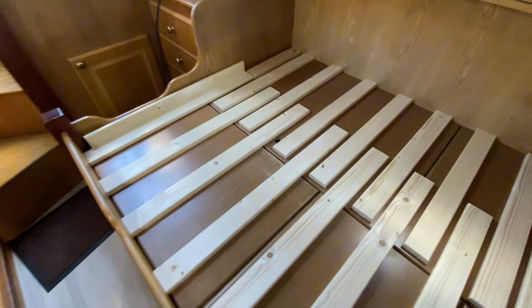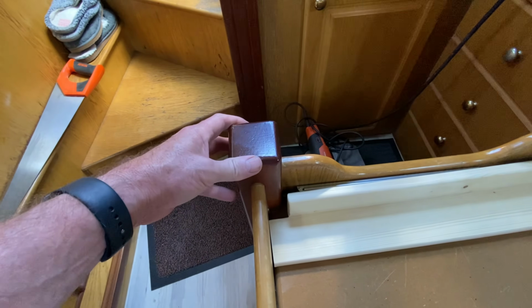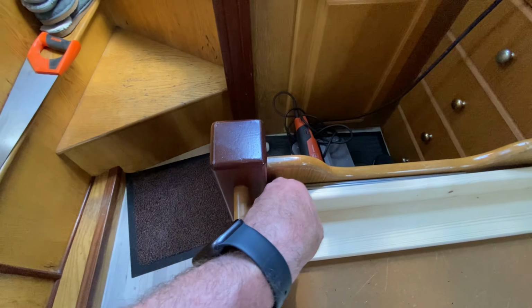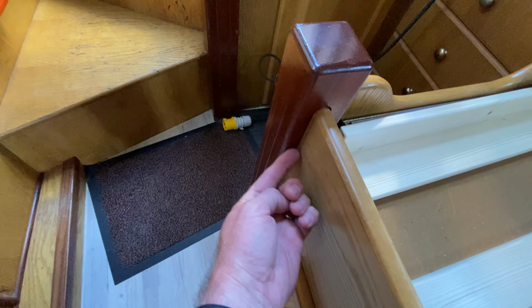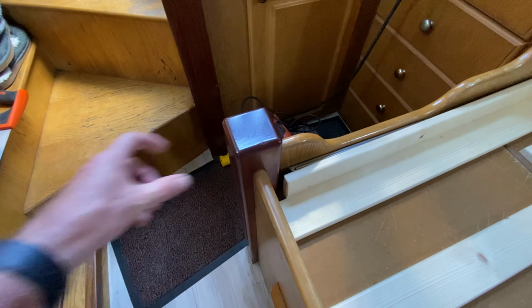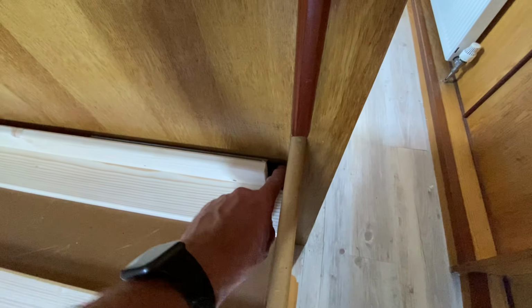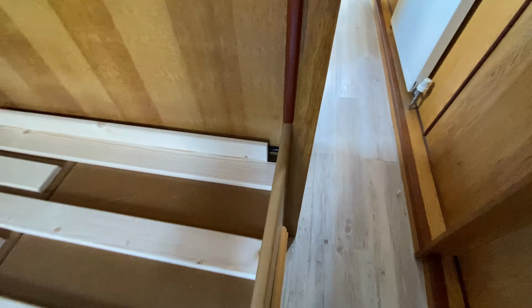That's the plan anyhow. This area here is going to be a bit of a pain because we've got this post in the edge here. So I'm probably going to have to cut out a bit more off of this one here so I can still get to the lever, and then I'm going to have to cut this around here, I would have thought, and then this stays attached to this piece. So when the whole thing comes out, the top edge of this will come with it. In this corner here, it's a lot easier, so I can still get access to the lever to unlock it. So when it comes out, it should be just fine. That in there is not a problem at all.